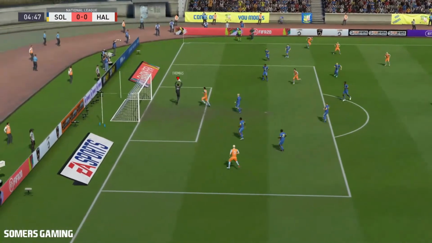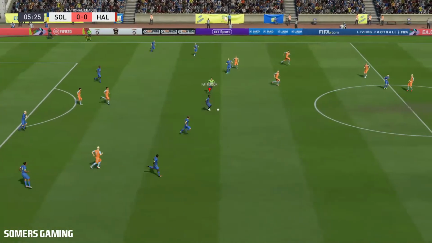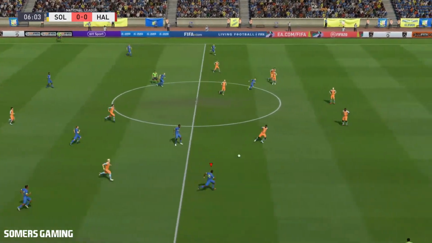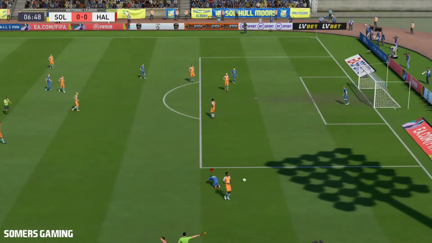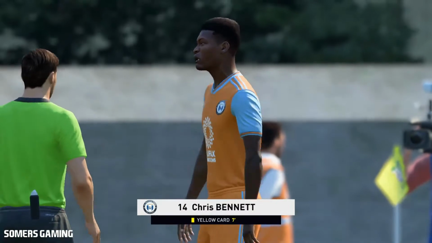Good ball into the box, but Thomas is able to grab that up. Quick throw out here to Patterson and we're underway. Gonna push this forward. Looks out wide here for Harbour, who's overlapping. Man, this geezer's got some pace. We'll take the free kick. And a yellow card there for his troubles, Chris Bennett.